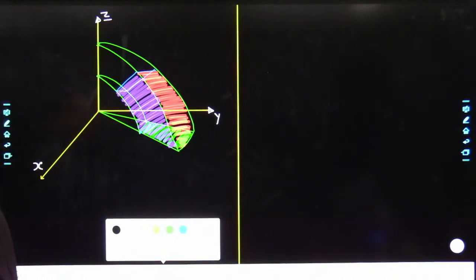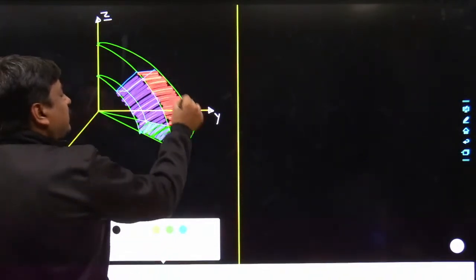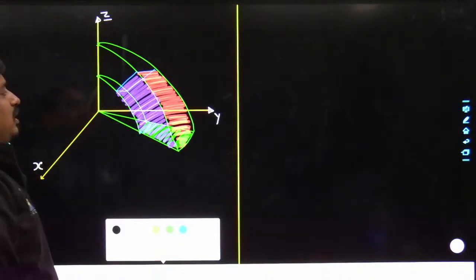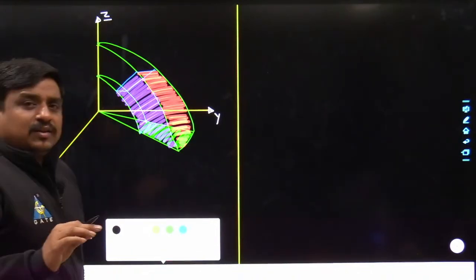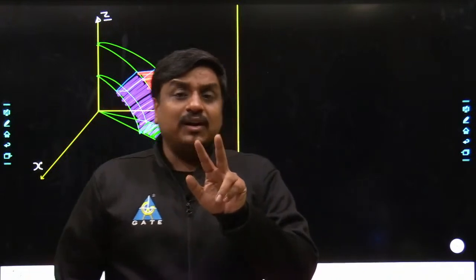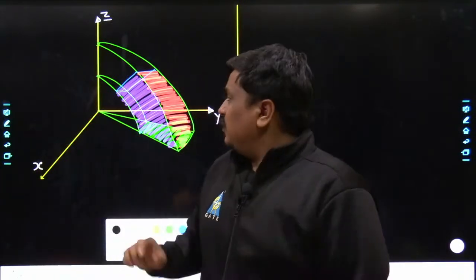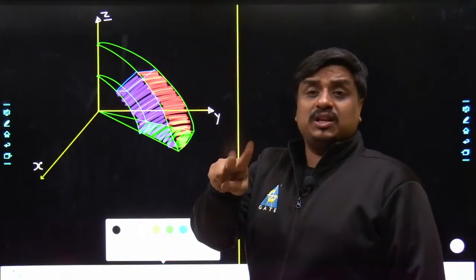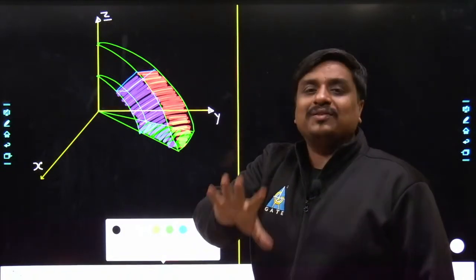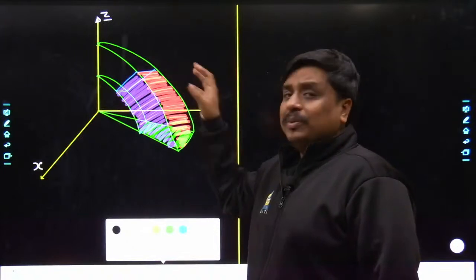See what is happening over here. Just focus on this differential surface. May I know which value is not going to change? Why am I asking this? See, my dear friends, in a differential surface, definitely two different numbers are going to change. In the Cartesian coordinate system, they were dx dy, dy dz, dx dz. Similarly, in the cylindrical coordinate system, we had the change of rho as well as phi, phi and z, rho as well as z. The same concept goes with the spherical coordinate system. If you want to make a differential surface, definitely there must be a change in two different numbers, obviously in the form of differential values, because we are forming a differential surface over here.